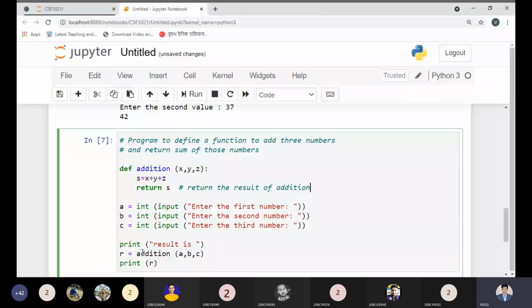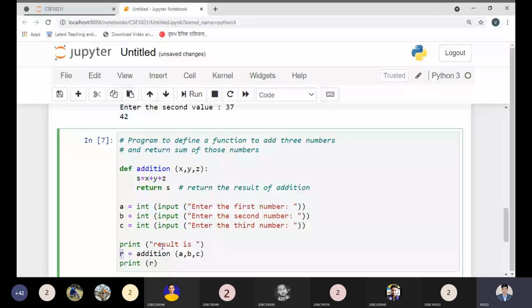So the value returned from this addition function needs something to hold it. If I'm not taking any variable over here, the compiler requires such a thing, so you will get an error. To avoid the error, it is better to hold the value somewhere, where you can store it. So R is a variable which stores the result after computation from the addition function. This variable must be able to hold the same kind of information. We are getting an integer value, so R must be an integer.